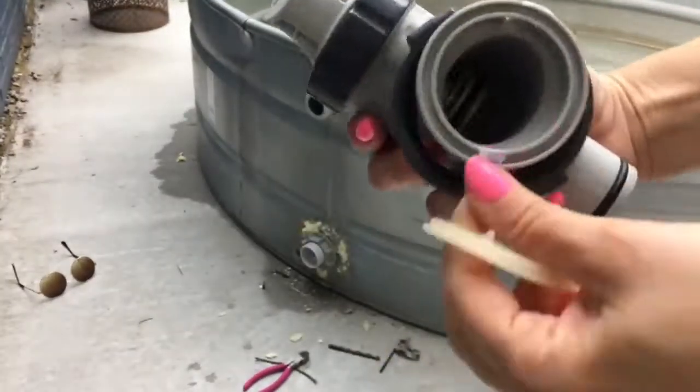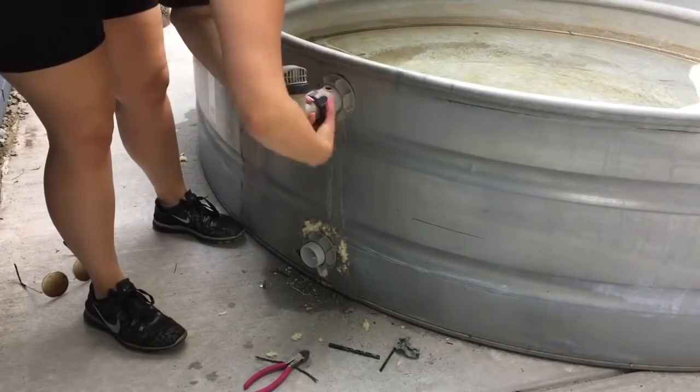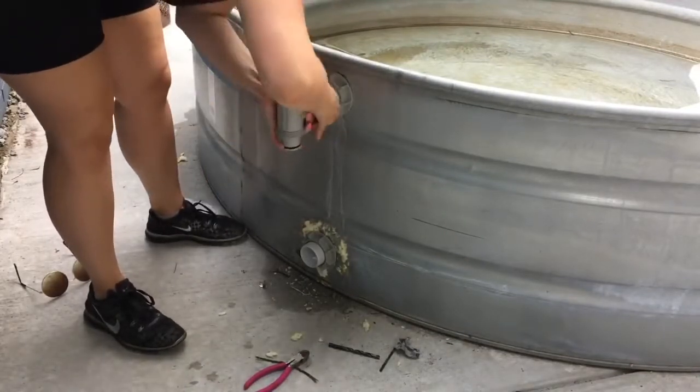Next, I'm going to attach the plunger valves to the top and the bottom. This is where you'll be able to stop the water from going into the hoses if you have to change any parts or the filter.